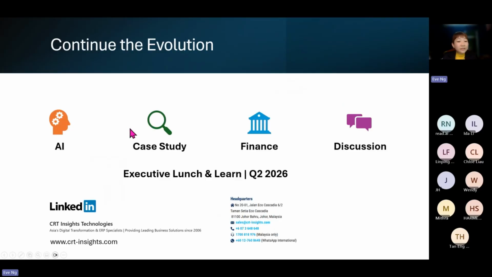Next, to continue on the evolution, we will have a lunch and learn in Q2. Then we will talk more about AI, about GL anomalies, and also do some case studies and some of the generic inquiries, to show you samples of how we use AI assistance.